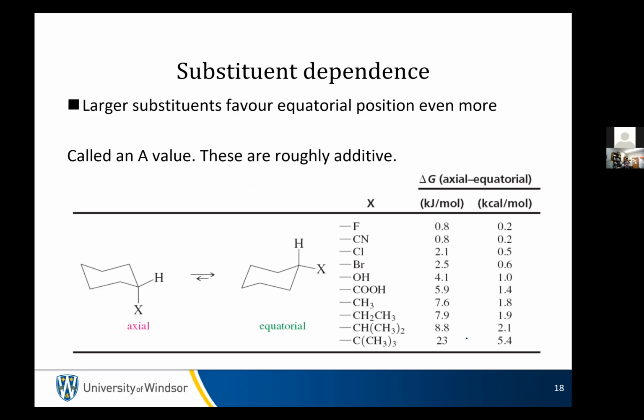The difference in the energies of the axial minus the equatorial is almost, it depends if you like kilojoules or kcal. I'm good either way. Let's take a look. We'll just go through the kilojoule column. This is just a unit conversion. So fluoride's the smallest thing. It's got a small energy. It prefers equatorial, of course, because it's bigger than hydrogen, but it's not that much bigger, so it's not a humongous preference.